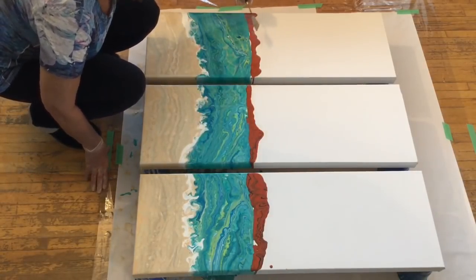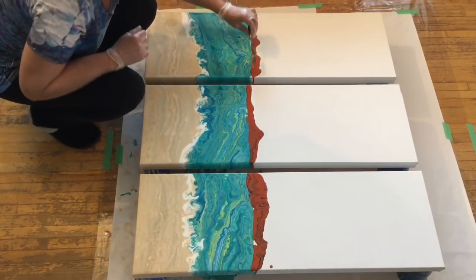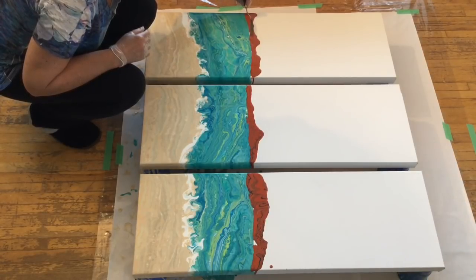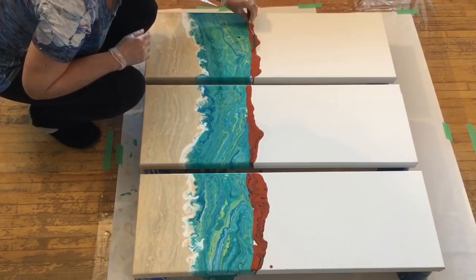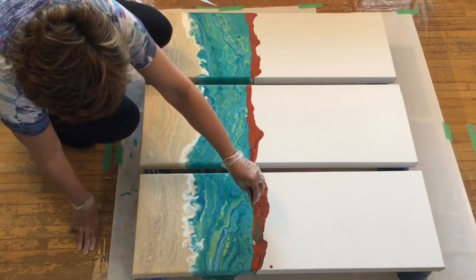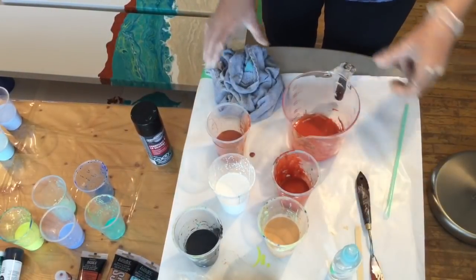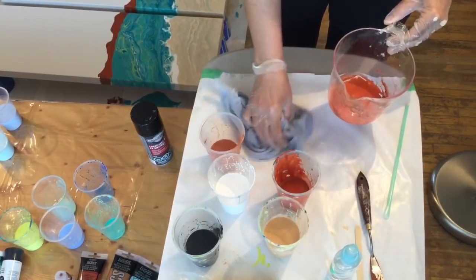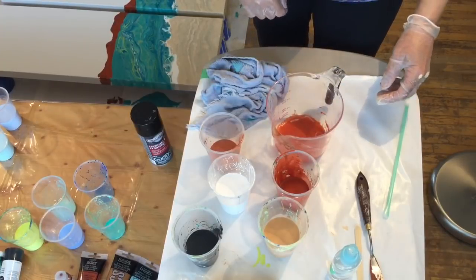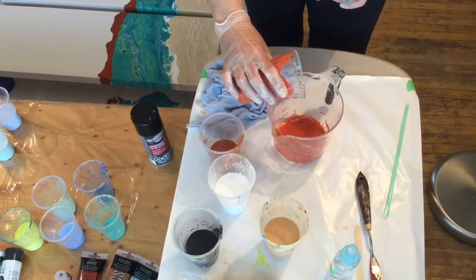Come in with my spatula and just fill this in a bit because I don't want to disturb this too much by moving it a lot. So I'm going to just use my tools to help it out. Okay, that was our first row of mountains. So now I'm going to just keep the same container and I'll come in just with a little bit more of this.